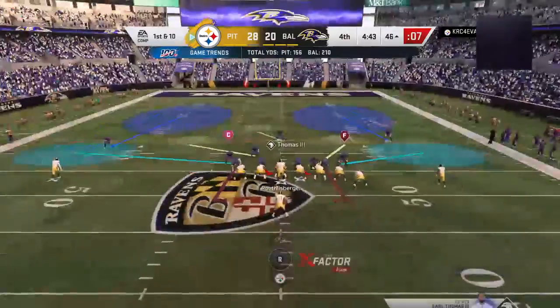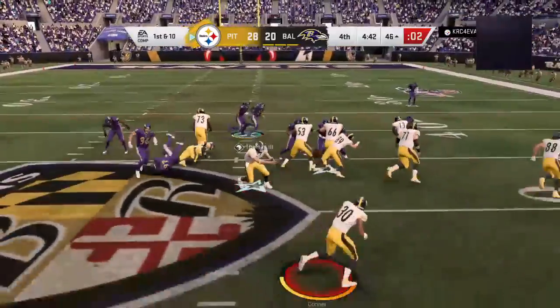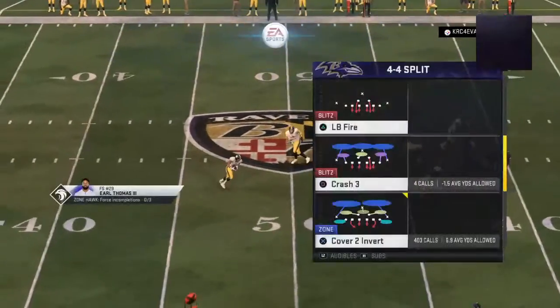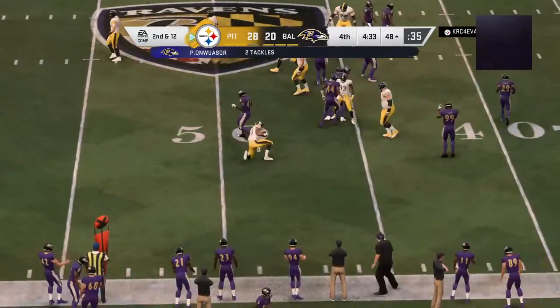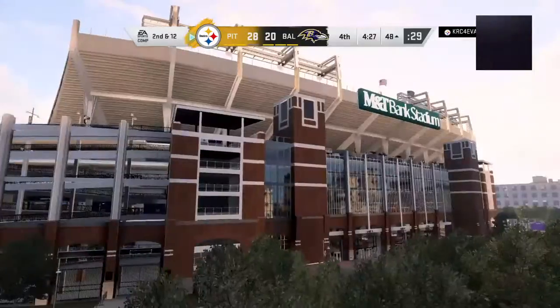Crunch time, defense. On first down, it's Connor. And I think this defense knew what was coming as he is smothered behind the line. That's going to go as a loss of 2, and it'll be second down. Loss of 2 brings up 2nd and 12 at the 48-yard line.